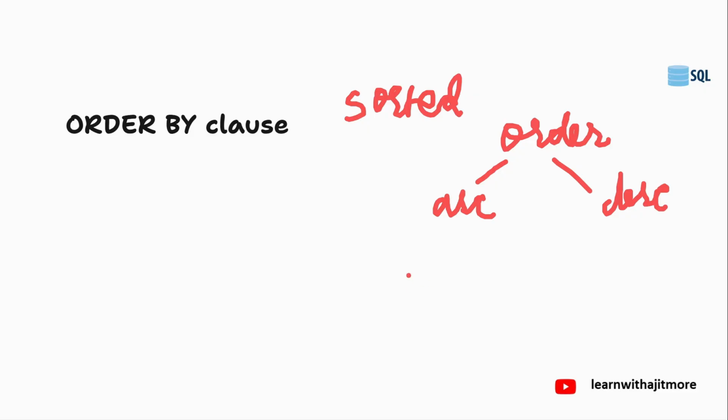Ascending means increasing order. Descending means decreasing order. Understanding? All the records are arranged in increasing manner means ascending, decreasing manner means descending. Like if you are arranging on salary basis, ascending, then who is having the smallest salary till the highest salary. Or on the name basis. So if it is name based ordering, then it is lexicographically.